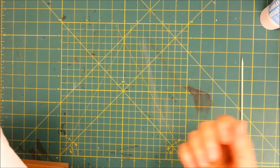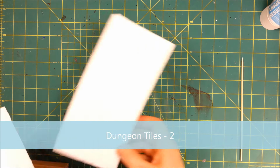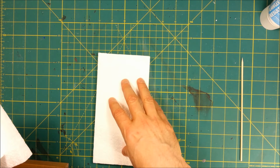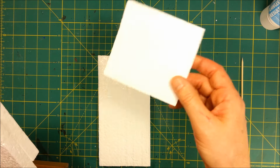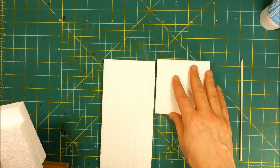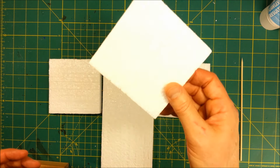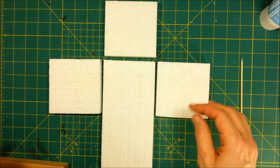Alright, if you remember what I was talking about before in the previous video of building blocks of dungeon tiles and how I do this in multiples of 4, let's start out with a simple 4x8, which is a simple corridor here. Now we want to make an elbow junction. That's what I couldn't say before. We just add one 4x4 next to a 4x8. There you go. Now, if you want a T-junction, add another one on that side. T-junction. And one more at the top, and that is a four-way cross intersection.